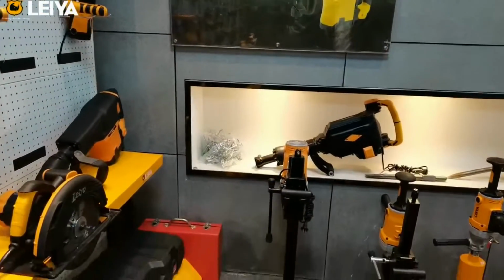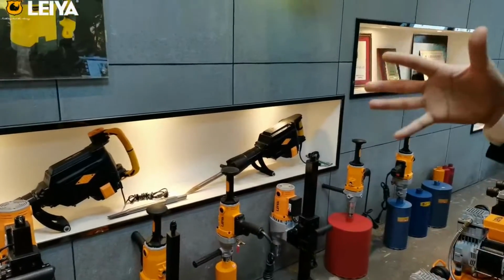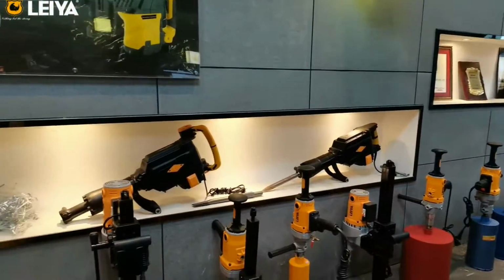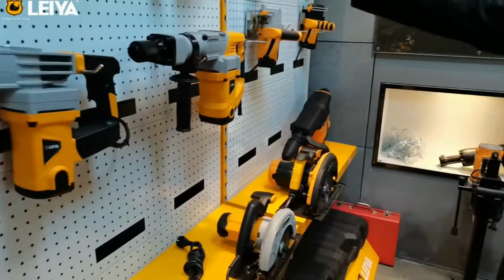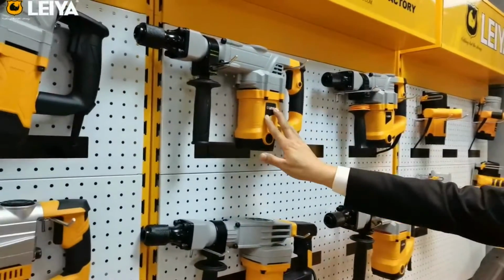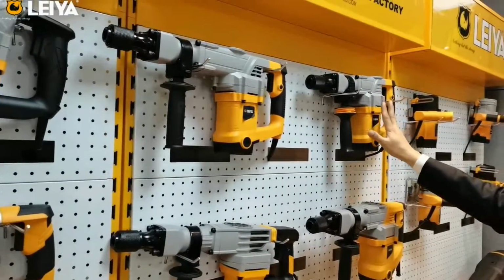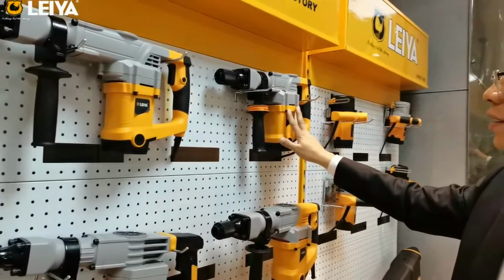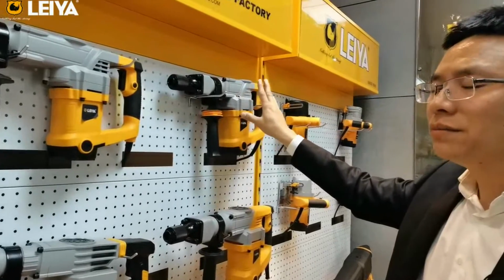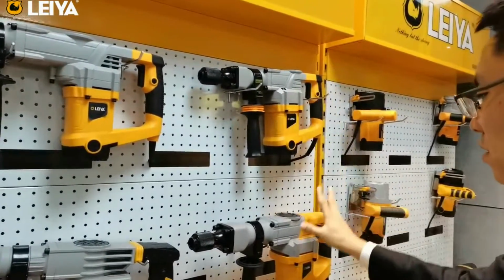For all the big ones, it is hex 30. This is a hex 70. You can see these are the strongest 4 items for the demolition hammer. This is 6 kilograms and 1,100 watts. This is a big one.